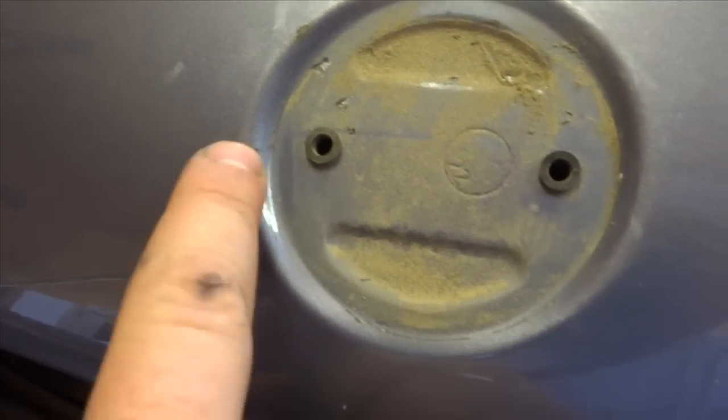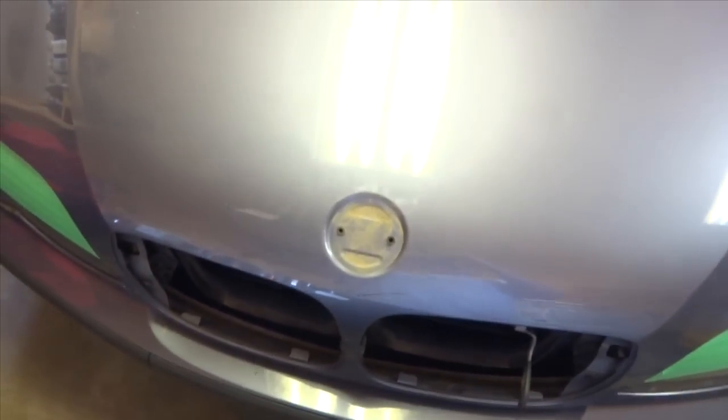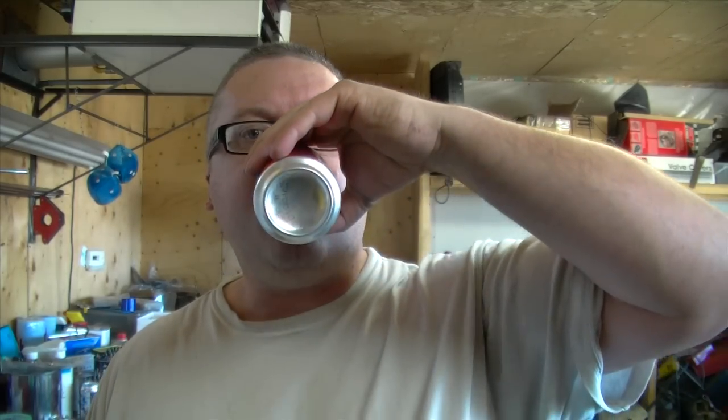There it is, pulled out. There's those two tabs right there and there's those two grommets I was talking about. Looks like someone had already tried to peel it off once before, because there are some big scratches in the hood — we're gonna take care of that. Beer time — Miller High Life as always. If you have any questions, comments, or concerns, post them below. Otherwise, crack a beer and keep on drinking.